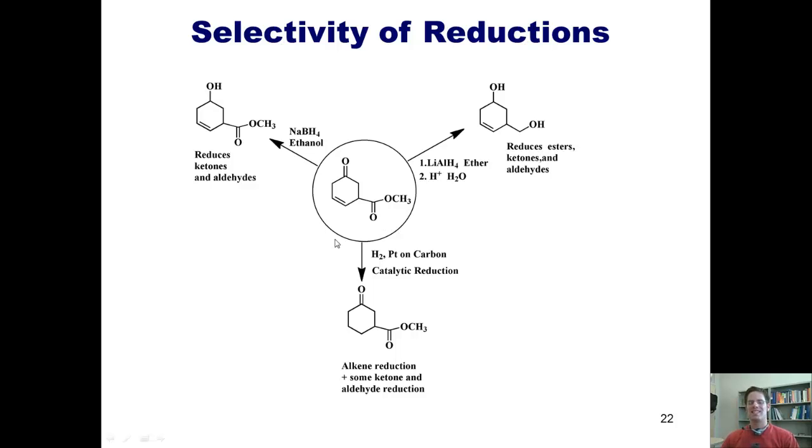Separately, if I were to take this starting material and treat it with hydrogen with palladium or platinum, the palladium and platinum would hydrogenate or reduce the alkene only. It would not touch the ketone and would not touch the ester. Thus, I could selectively just reduce the alkene.